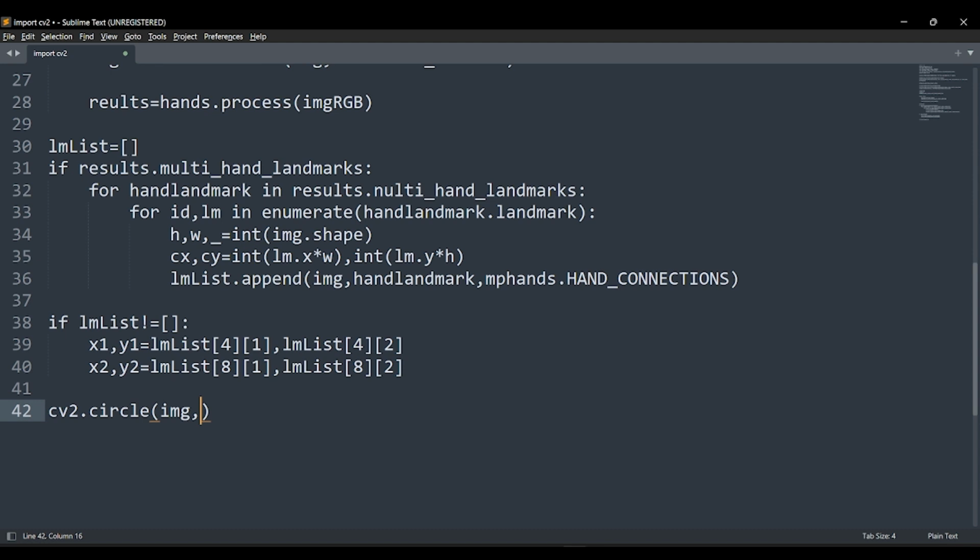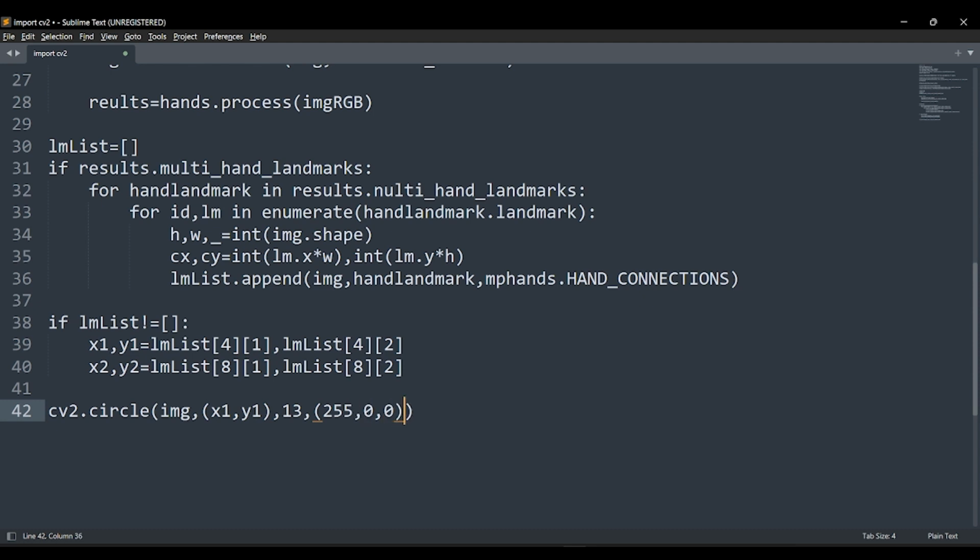Before that we need to declare the x1 y1 coordinates. Because x1 y1 is for the thumb, I am starting with thumb, so I gave the x1 and y1 coordinates here. Next I'll give the radius, let it be 13 in this case. Now I'll give the RGB components values, that is red value being 255, and I'll set other to 0.